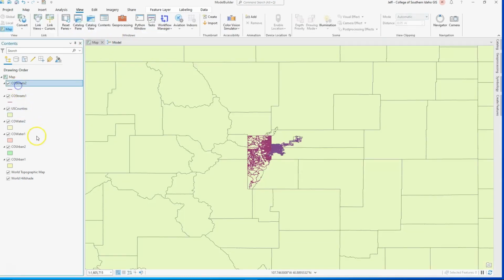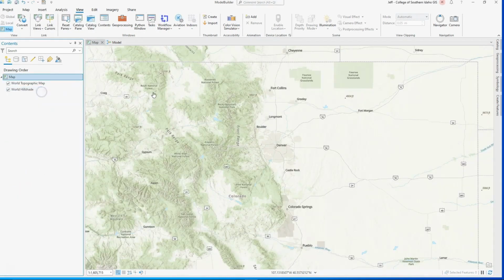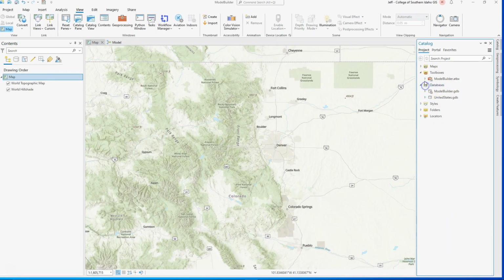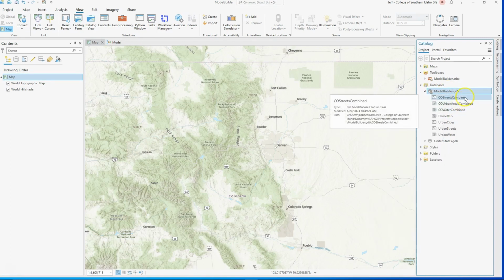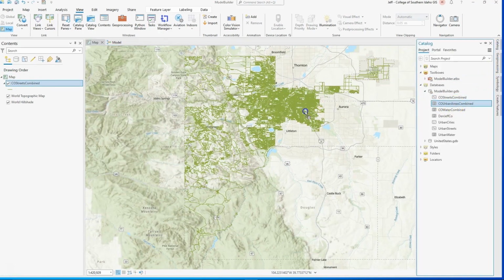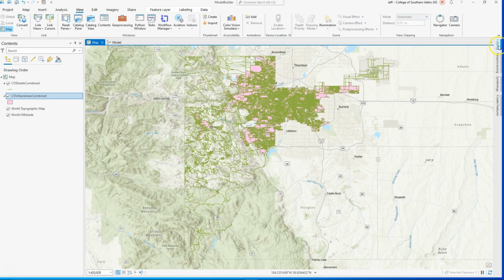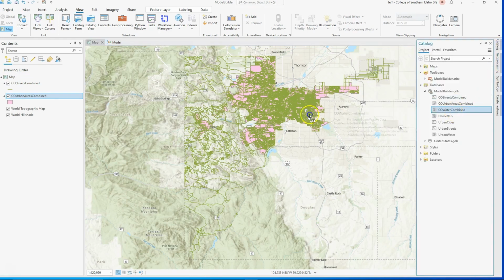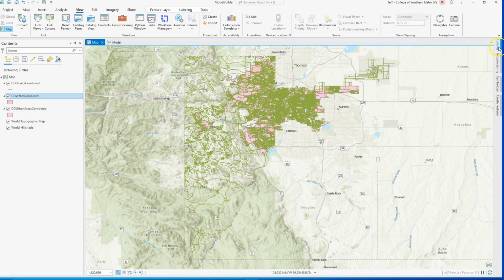So I'm going to go ahead and close this, and I'm going to leave my model here and go into here. I'm going to go ahead and remove all of these pieces that I've built previously, and then I'm going to go into the catalog, and then I'm going to go into the default geodatabase. Now, sometimes you do have to right-click and refresh this to make sure they're there, but you can see here are my combined streets. Here are my combined urban areas. Here are my combined water areas.